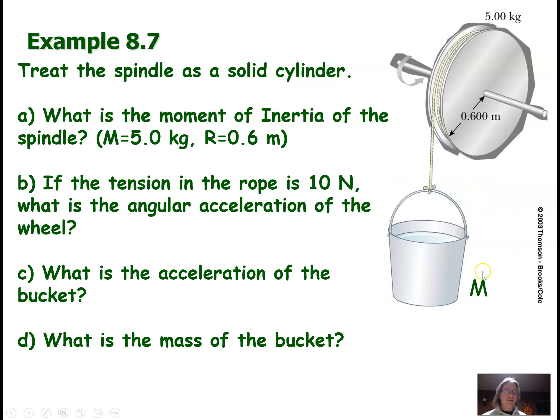Well now all we're going to do is isolate that bucket. Let's do some blue writing on there. So we have a force downward of gravity and that's going to be mg. We have a tension pulling upward back onto this thing this way. Now that is less than mg because otherwise it would not be accelerating downward.